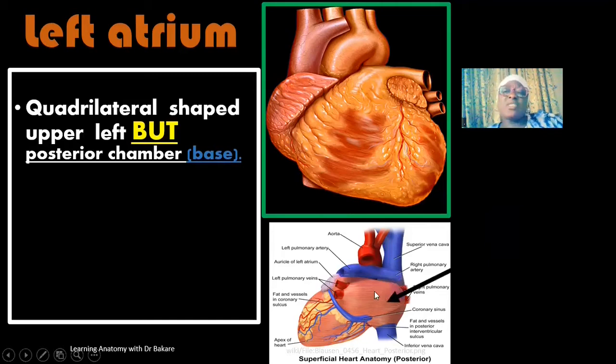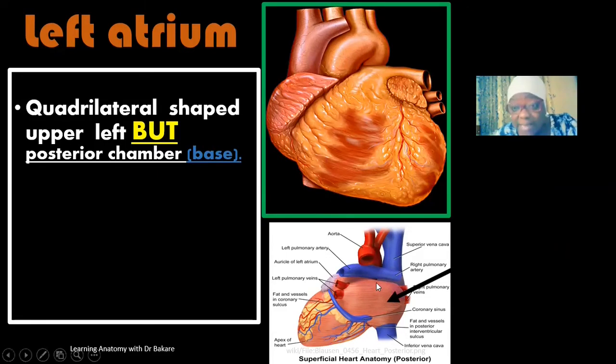The left atrium takes up a four-sided configuration at the posterior part of the heart, and this is what is presented here, because in this image, the posterior region of the heart is shown clearly. So it takes up a four-sided configuration, and it is this region arrowed in black. It is a quadrilateral left upper region of the heart that is located behind, and this forms the base of the heart. If you remember my lecture on the heart, where I tried to establish the apex and the base of the heart, we said that the apex of the heart, using this image, is directed towards the left, and it is formed by the left ventricle, while the base of the heart is directed posteriorly. And this is what is seen in this image down here.